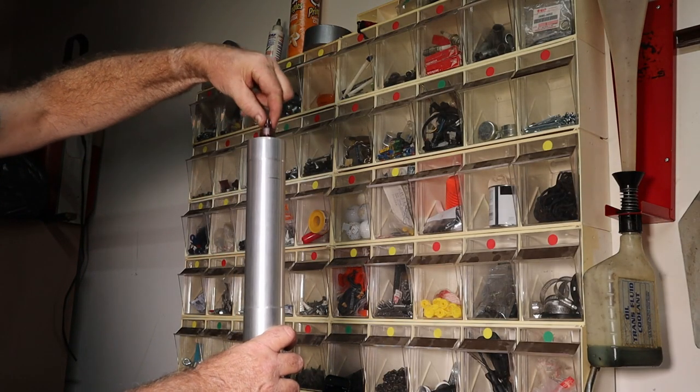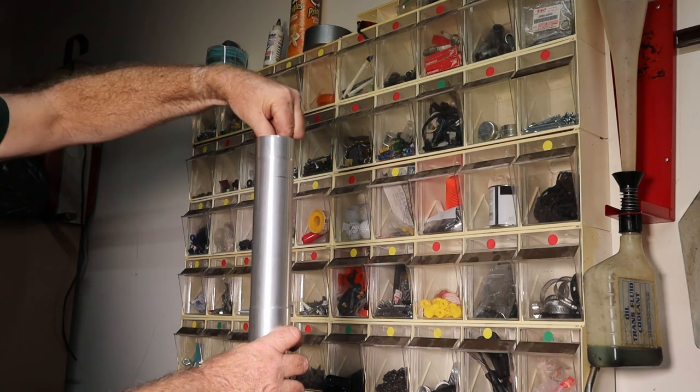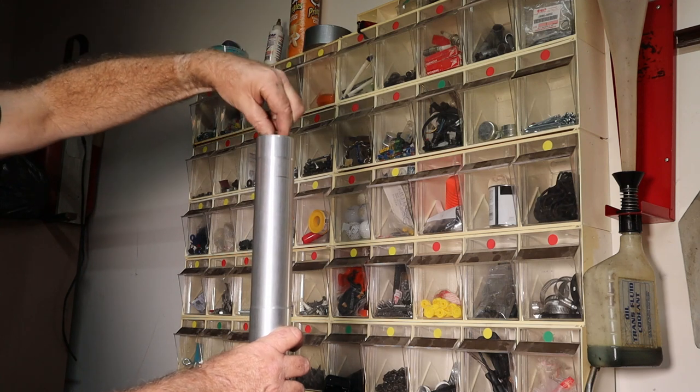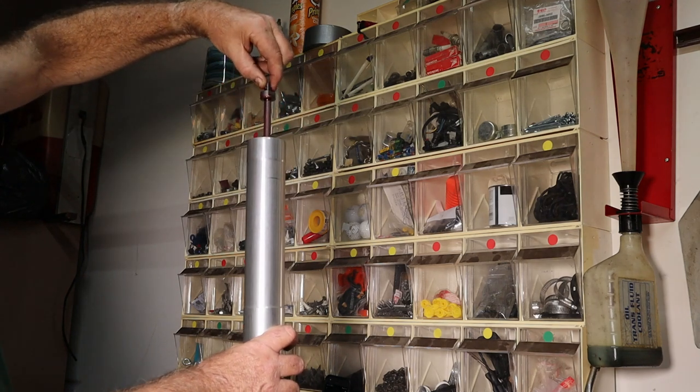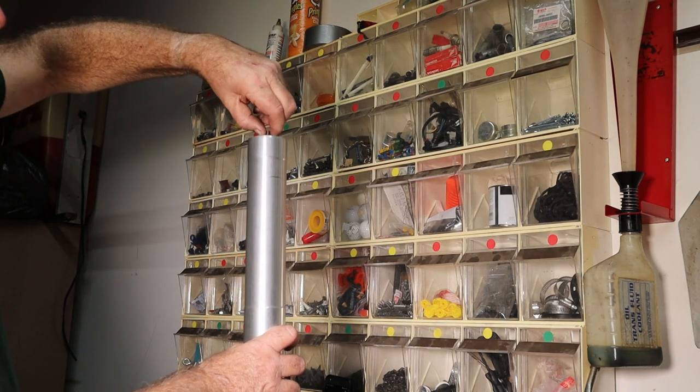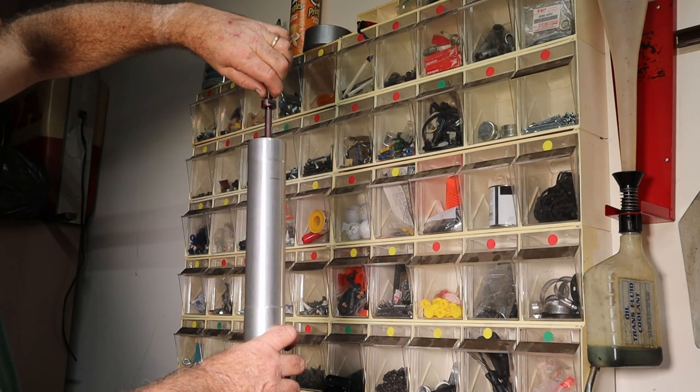Then we're going to work this rod in and out until it gets full of oil. You can feel it, and it goes, thump. This part up here doesn't have oil yet. So we'll work it a few more times, like that, until it gets stiff all the way to the top. And that's what we're after.